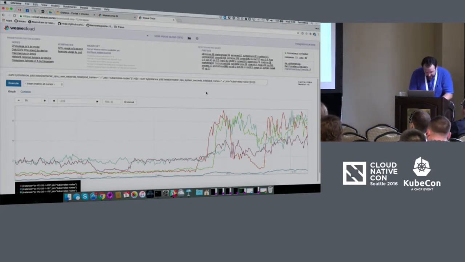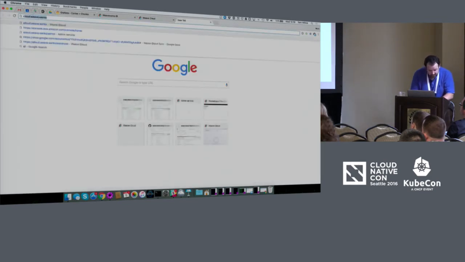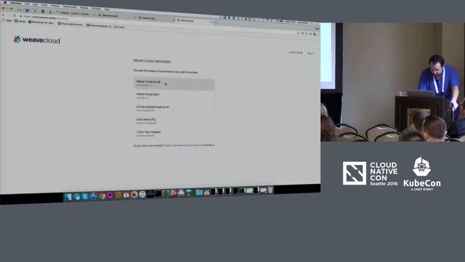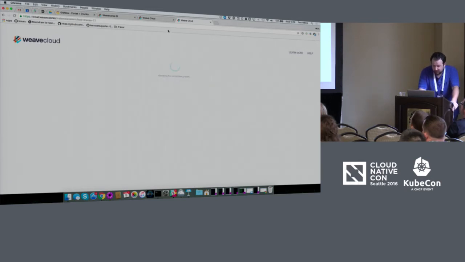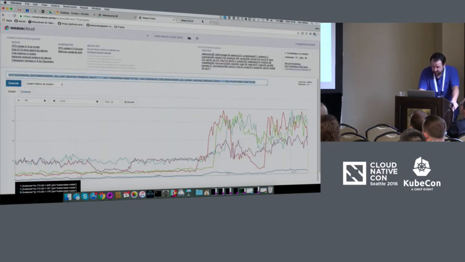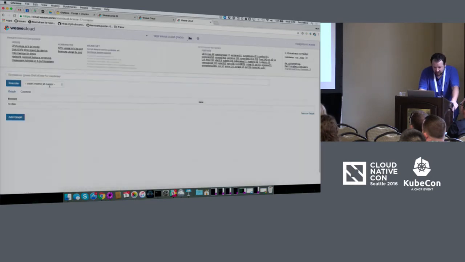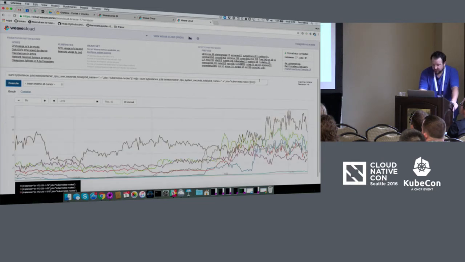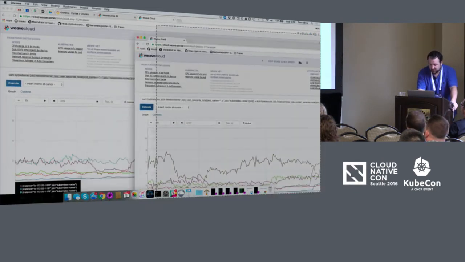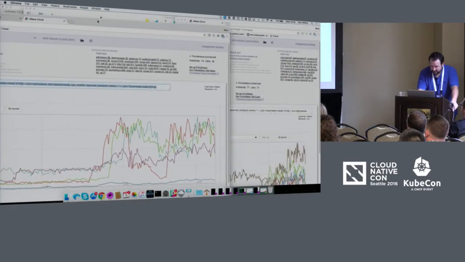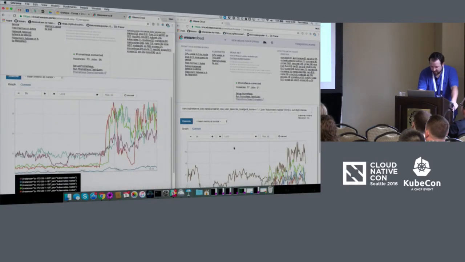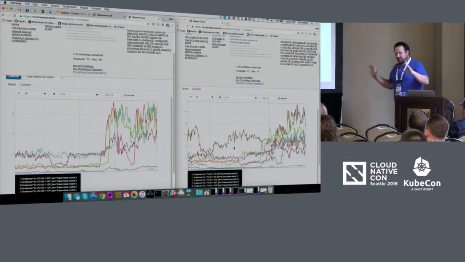I guess what I could show you is, if I do cloud.weave.works in a different window and go to prod. So this one, if you look, is looking at dev, and this one will be looking at prod. And I put the same expression in. Go to graph and execute. And it doesn't work. Fantastic. Oh, no, there you go. So if you look between these two things, hopefully, I've demonstrated that this is really multi-tenanted because it's given you different data for the same query for different users.